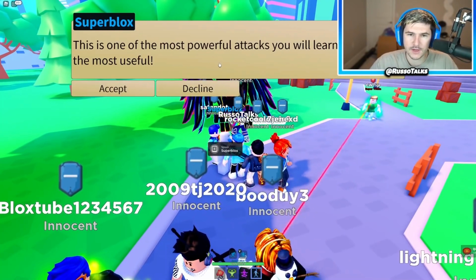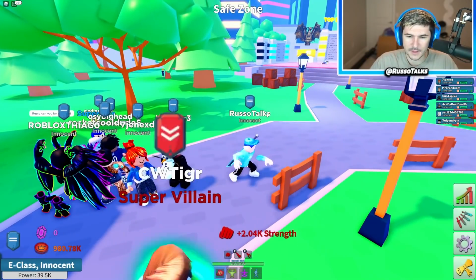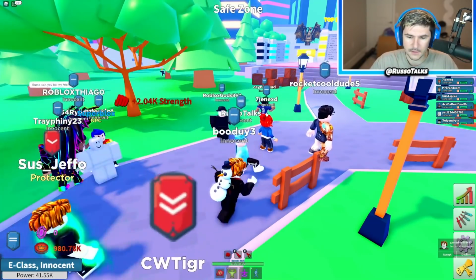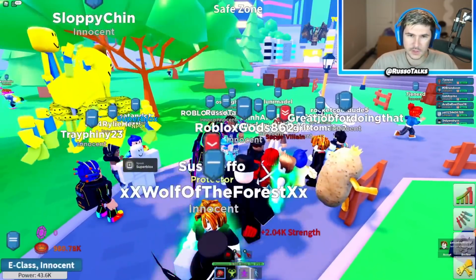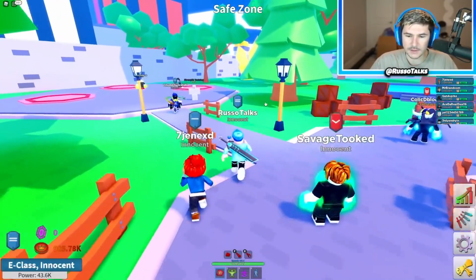Now it wants me to do strength again, except, and I think I'm done already. I think I'm literally done. Or wait, is it telling me to do something else? What is it telling me to do? Return to me once you have 5,000 strength. Oh, and I have to kill 5 dummies. Okay, so let's go to the dummy area.